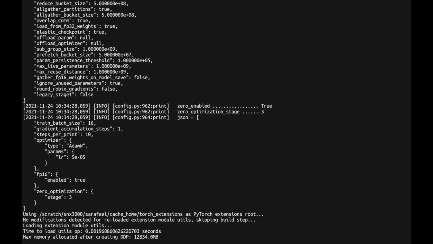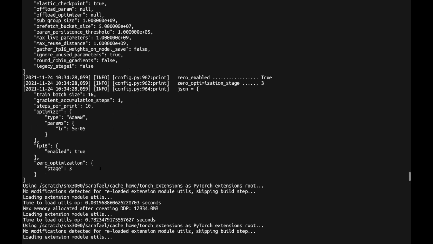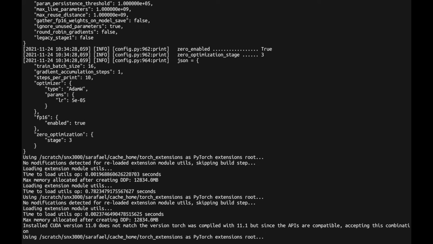Oh, I'm sorry, by mistake I passed zero optimization stage 3. I ruined the suspense, because I wanted to show you first stage 0 and see what happens, and then stages 1, 2, and 3. But I started with the last one. Sorry about that. So this is stage 3. We see that the memory allocated is 12 gigabytes.